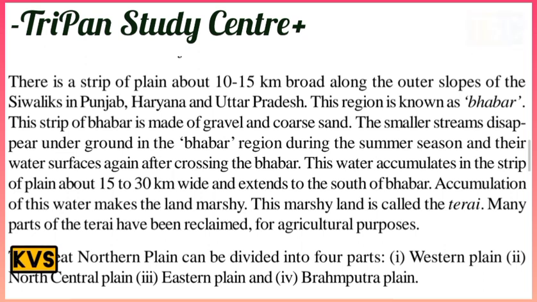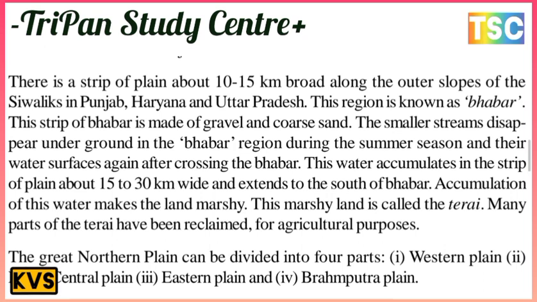Bhabar is made of pebbles and coarse sand. The smaller streams disappear underground in the Bhabar region during the summer season, and the water surfaces again after crossing the Bhabar. This water is accumulated in a strip of the plain about 15 to 30 kilometer wide, extending to the south of Bhabar.